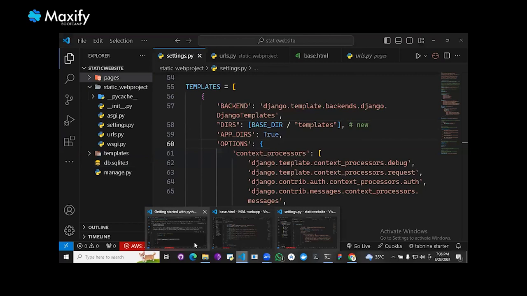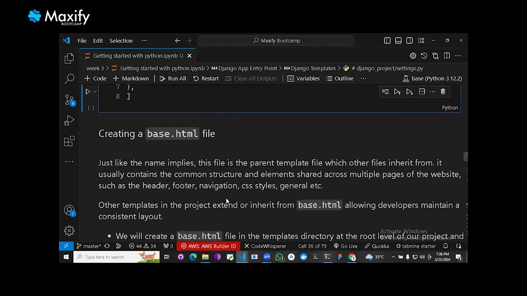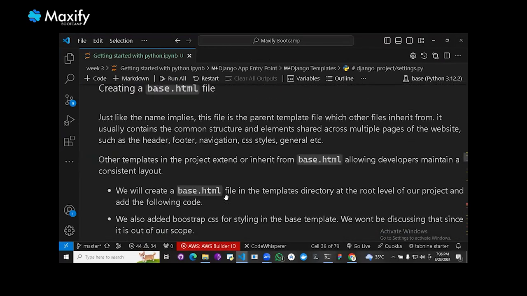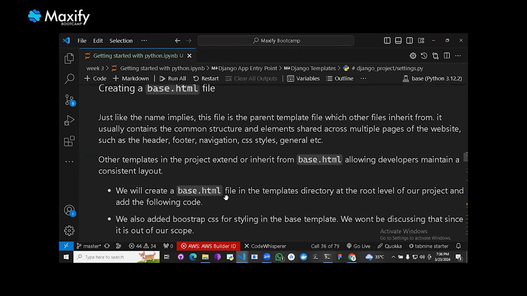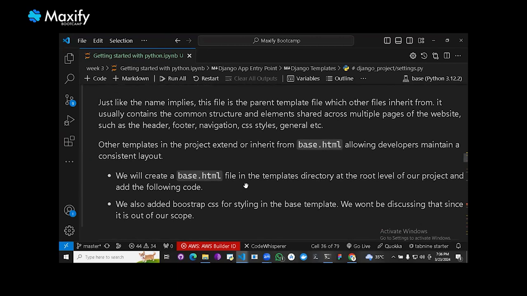Next thing we're going to look at is the base.html file. Like I said, the base.html file is just the parent template file, which other files inherit from. It usually contains the common structure and elements shared across multiple pages of the website, such as headers, footer, navigation, and all of those CSS styling.